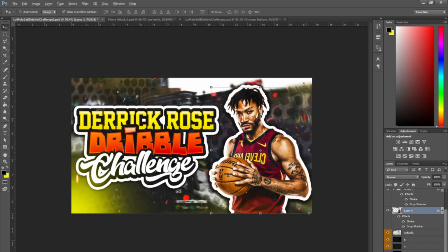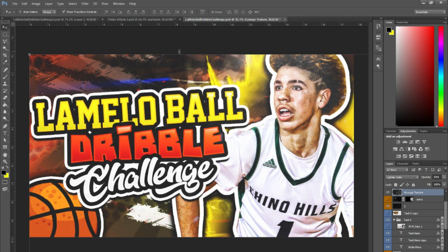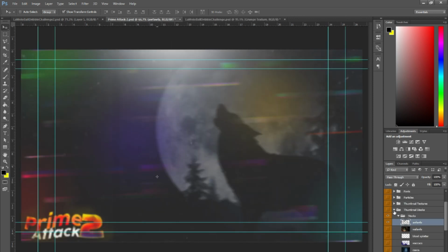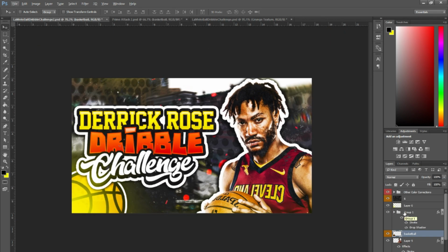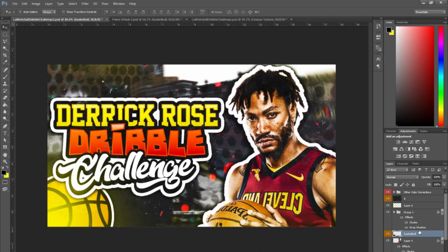I'm gonna make this Derrick Rose picture a little bit bigger. You feel me? Now you got a nice little looking thumbnail. And to give it this look, let me see, what did I do? There's some nice stuff in this pack. I got a little basketball. This is the last thing I'm about to tell y'all. Since I already did the background, I'm not about to have it looking exactly like the LaMelo Ball thumbnail that I did. But look, for the text, I'm gonna label this text real quick.